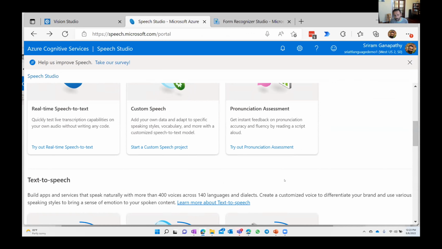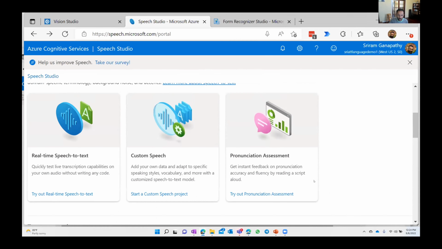Also, what if my speech data has a lot of domain-specific terminology? So what if I'm in the healthcare industry and I'm trying to transcribe the conversation spoken between a patient and a doctor? There is going to be a lot of medical terminology used there. How good is my model where it can pick up those terms? Well, you can try it out, like I said, very easily here. You can even upload your own custom audio file and try it out and see how it does.